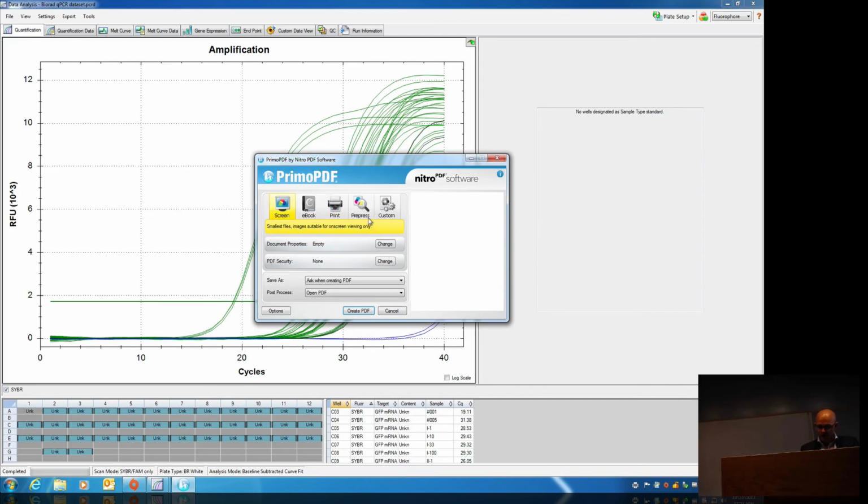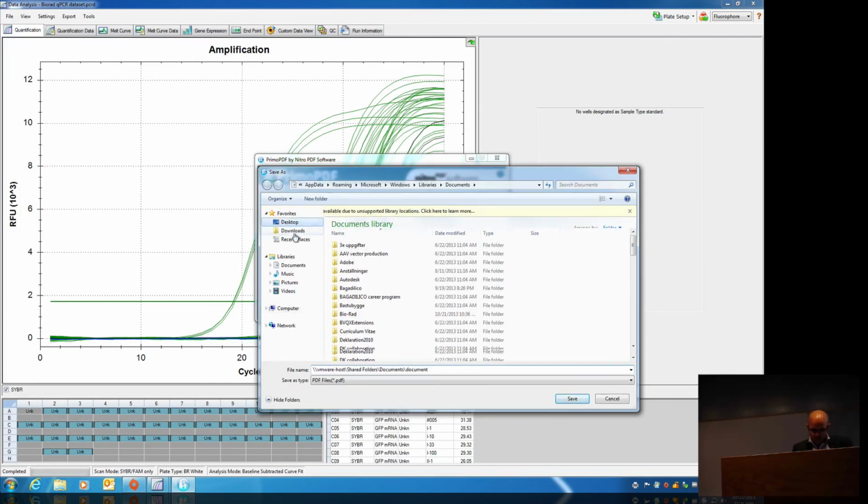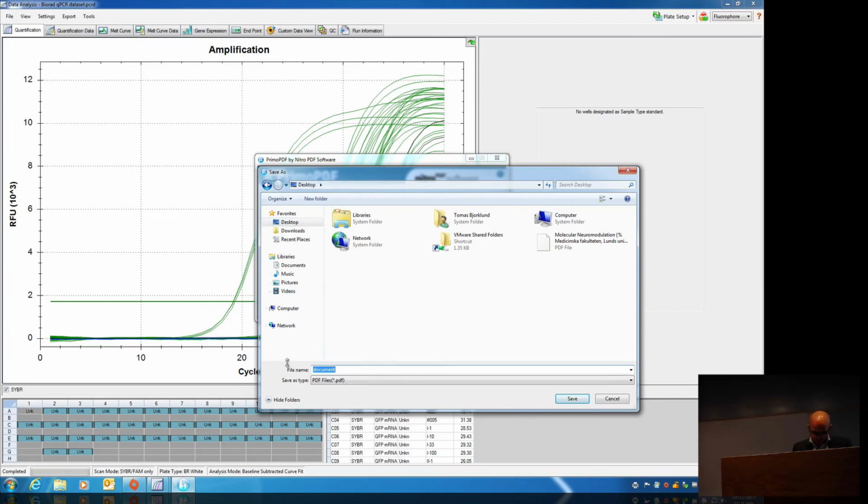The best one is to use the pre-press version. It gives you the highest quality. And then I create a PDF. I do nothing afterwards, and save this PDF to the desktop. Then we call this QPCR2.